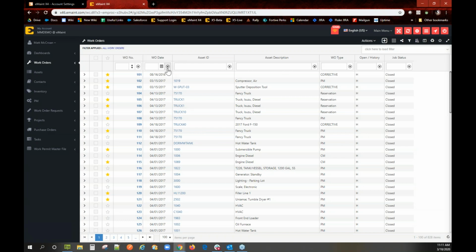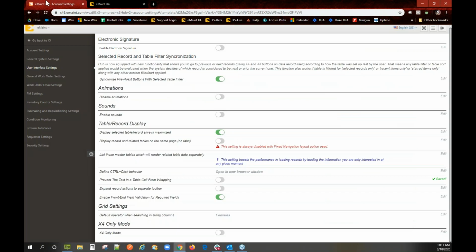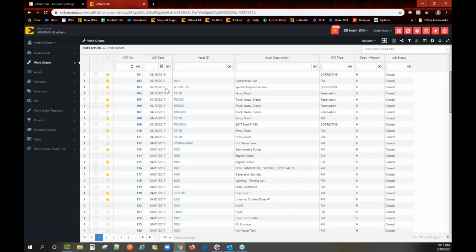default to. So this little funnel icon with a circle around it next to all the columns are your operators. And you'll notice that you have is equal to, is not equal to, is greater than. This is always going to default to is equal to because it is a date field and it also has the same effect for work order number, which is a numeric field. So numeric fields and date fields or date time fields will always default to is equal to no matter what is set in here, because there just isn't a contains option for those field types.